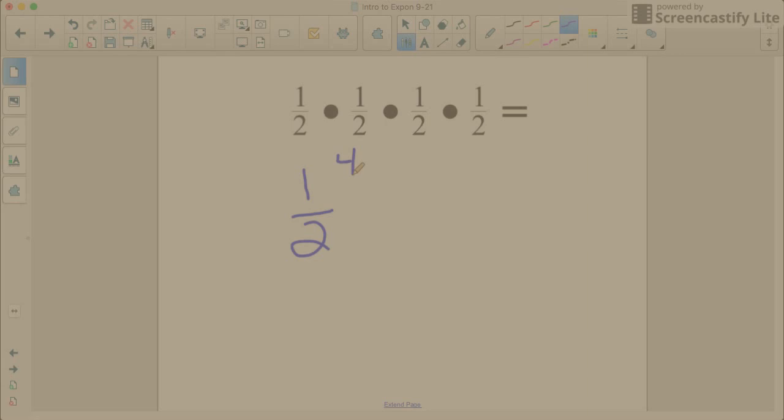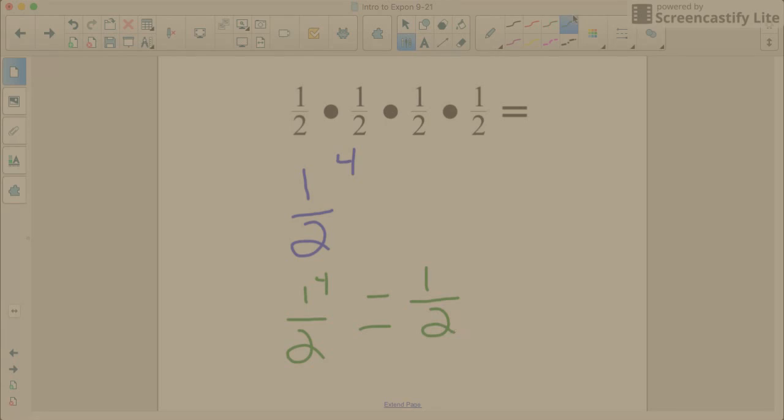Now, we know that the base was 1/2, and we know that we have 4 of them. But if I were to walk away and come back and look at this again, I might see 1 to the 4th divided by 2, which would give us a completely different answer. If we had 1 over 2 with the 1 going to the 4th power, 1 times 1 times 1 times 1 will give us 1 all over 2.